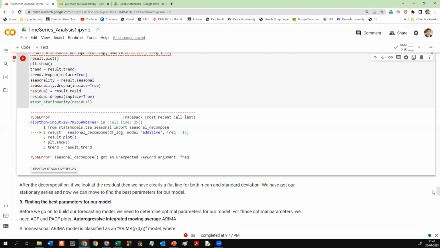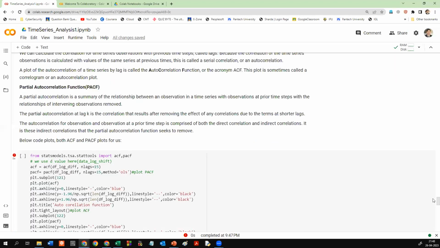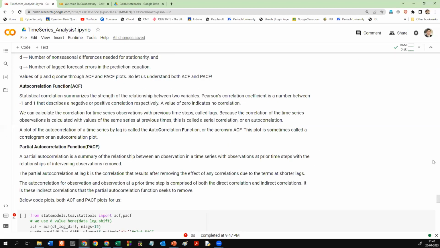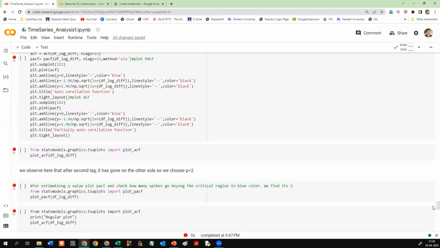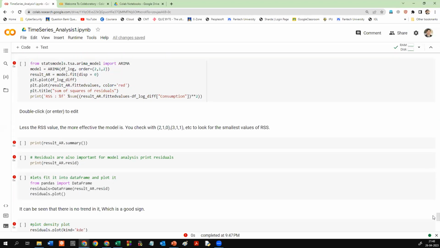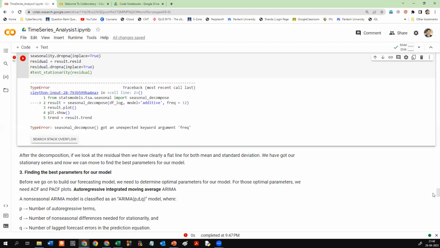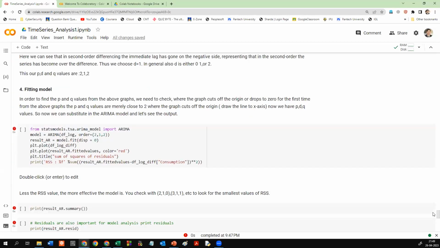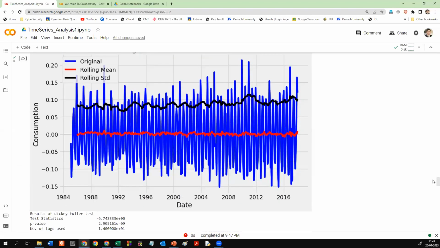So till now, our purpose was only to make the curve stationary, right? But we have not identified the parameters which are needed for our model. There are certain parameters, P, D, Q, which are there. And what are ACF and PACF? How to plot them, and from them how to read certain plots, right? Those things are there. Those graphs have also vanished anyways, so I will fix why that is.